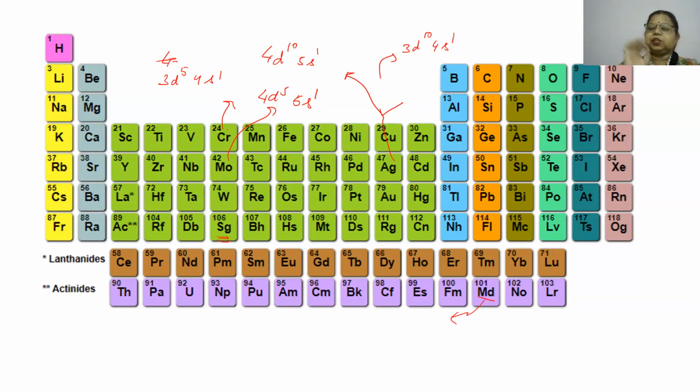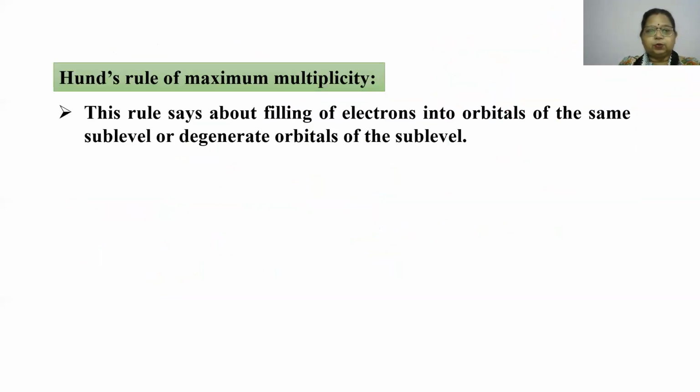And I appreciate that was a good question and it will help us in understanding lanthanide contraction in class 12, where we will understand that the size of lanthanum and hafnium is practically the same, or yttrium and lanthanum, 39 and 57. Below scandium, you can see them, right? So we'll take it up when we talk about D and F elements. So this is clear to all of you.